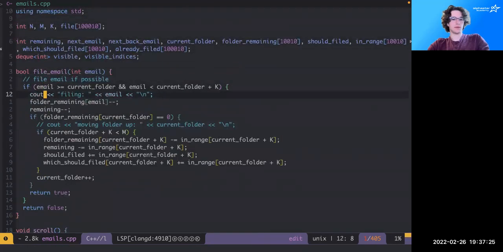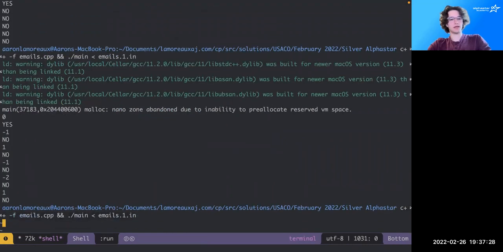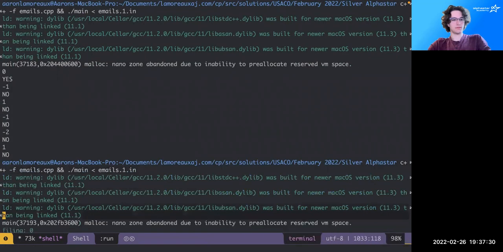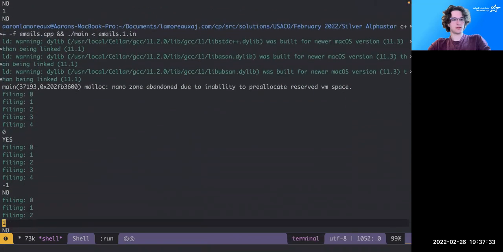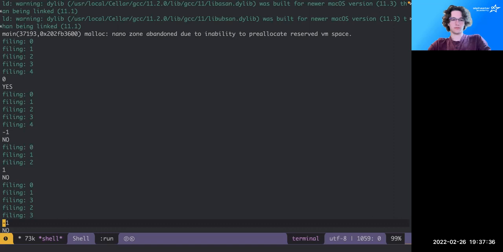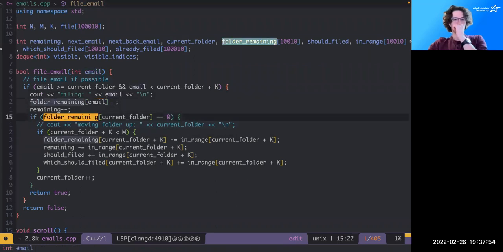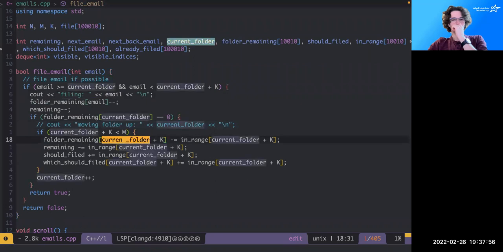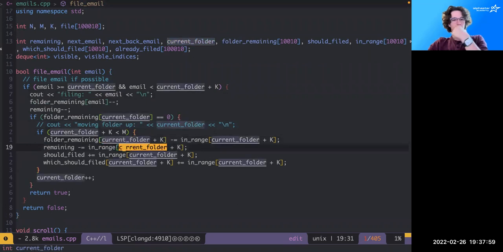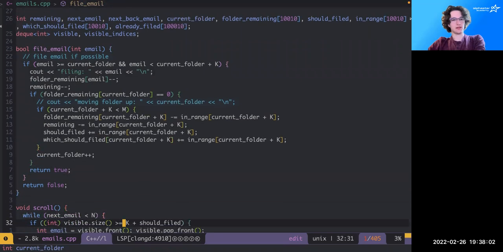I wonder how many times. Should never be negative. Really weird. Let's start. So we're trying to figure out where remaining is getting decremented too many times.